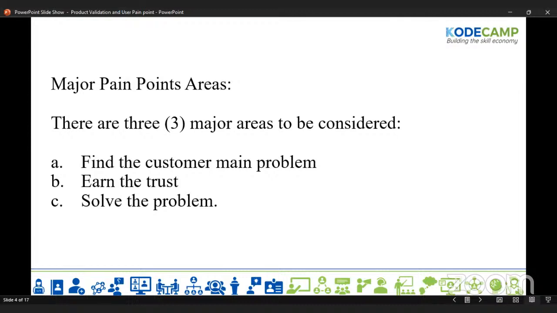So understanding the customer's main problem makes you understand exactly if this product is validated, if this product is needed. And by the time you understand the customer's main problem, by the time your product is coming out, your product is on the shelf, and your product answers questions, every customer will trust you. And not just because your product answers my problem. It could be because I could trust your feedback as a company. I could trust your information as a company.